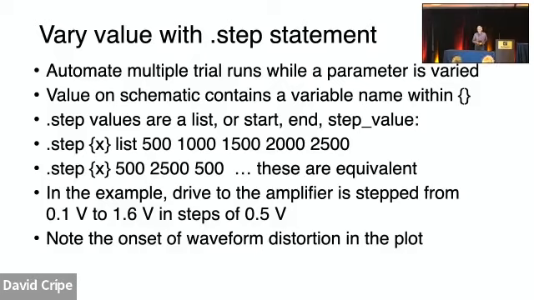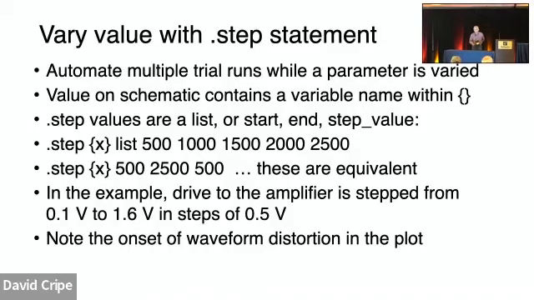One is with the list word in there, and you just list the values you want. The other is you give the initial and the final and the increment. These two I show here are equivalent. They go 500 at a time. But if you wanted some that weren't equally spaced, you'd obviously use the list statement. If you want equally spaced, you'd probably leave that out and let it space them.